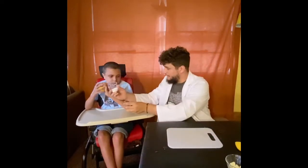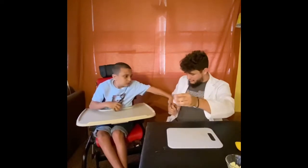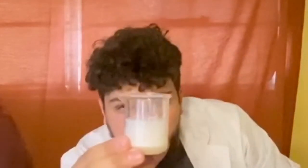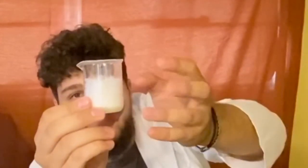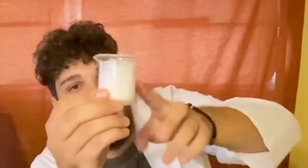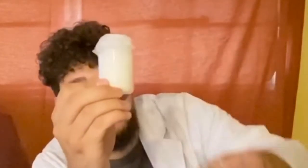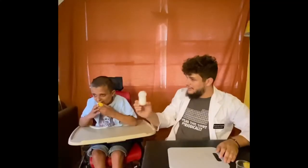The acid and the base don't get along and they expand. Let's try and put that in there — can you help me pour this in? Ready? Look — it started to bubble up and it fizzed! It made this little fizzing noise, and you can see it's rising still — very slowly but it's rising. That's because the acid from the lemon juice and the base from the baking soda do not get along and they start to expand. Look at that — it's coming over!